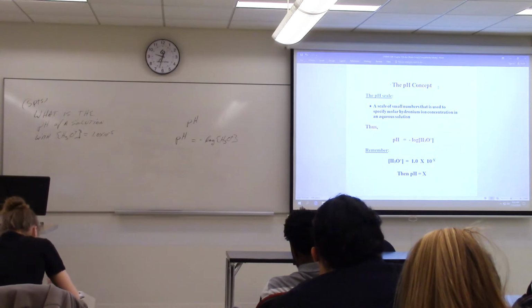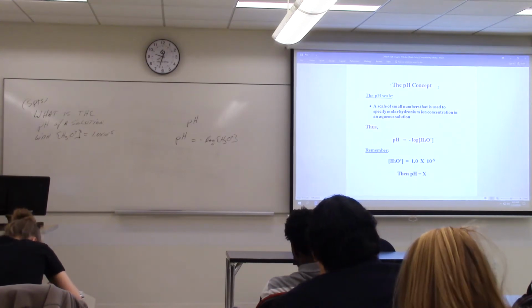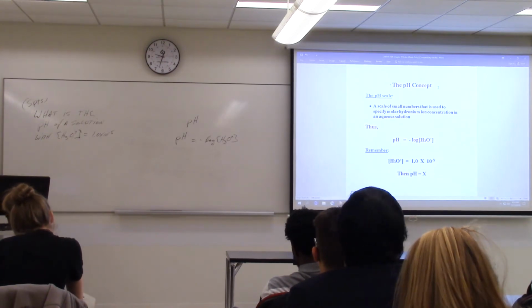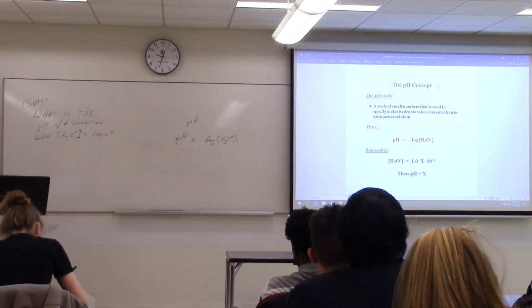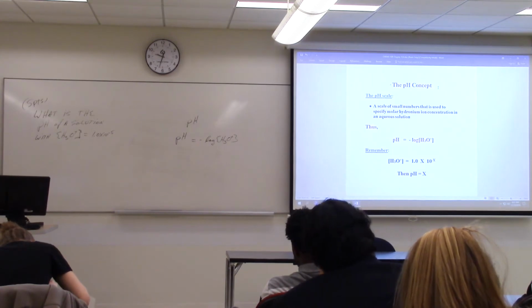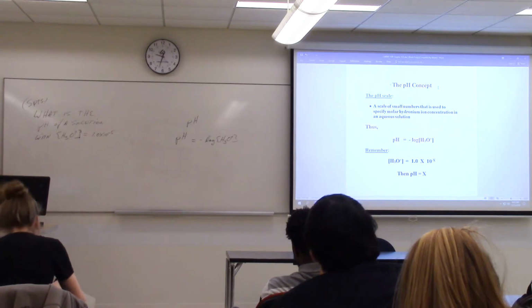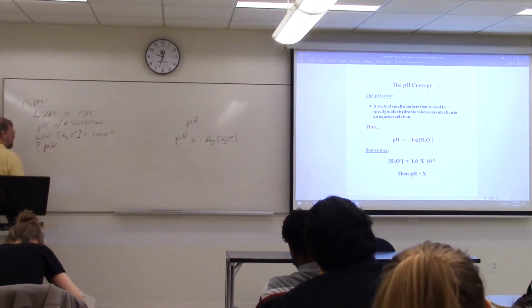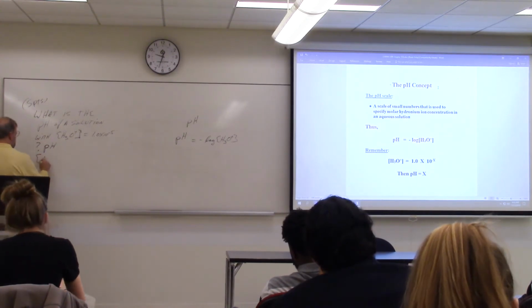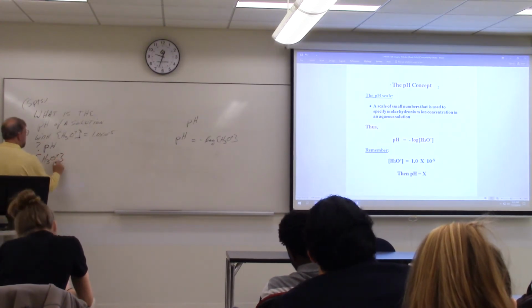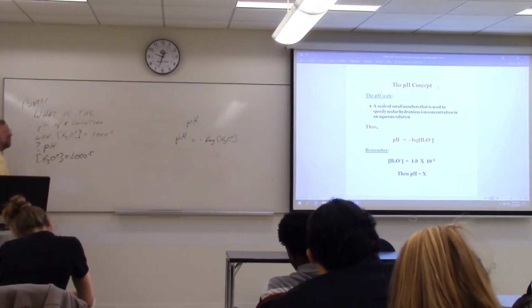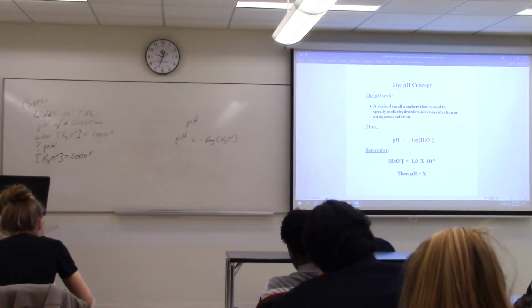Let's look at the following. The question is, what's the pH of a solution with the hydronium ion concentration equal to 1.0 times 10 to the minus fifth? We get a new pen out. So what are we trying to find? pH. What are we given? That. What do we also know?